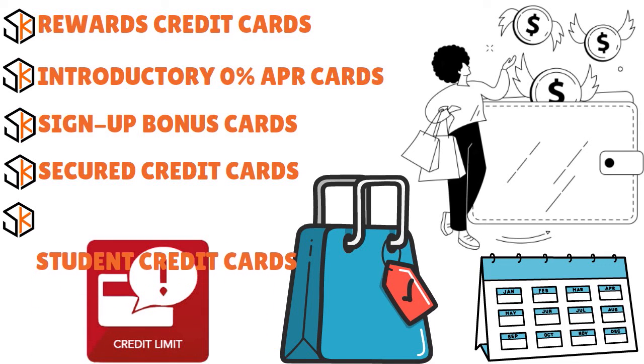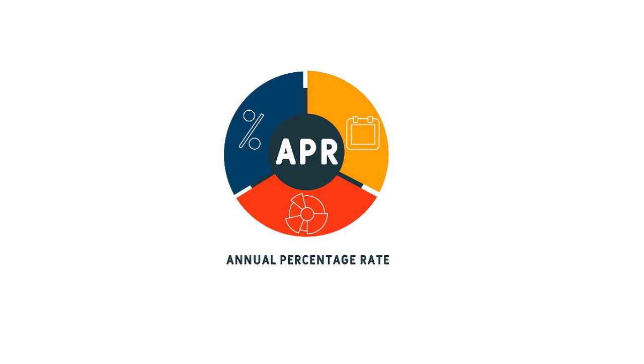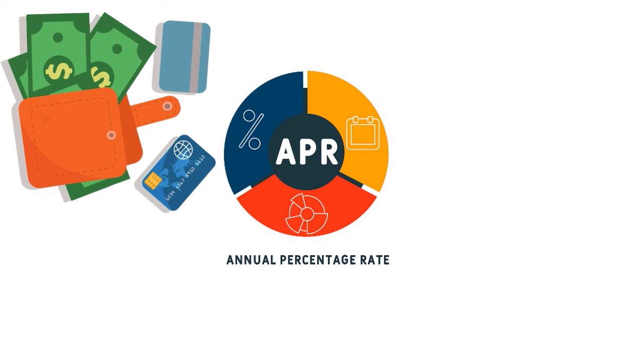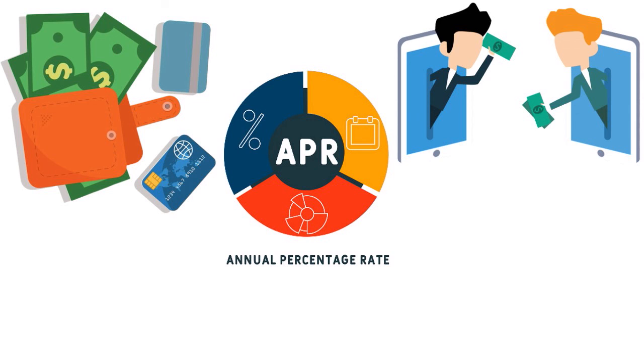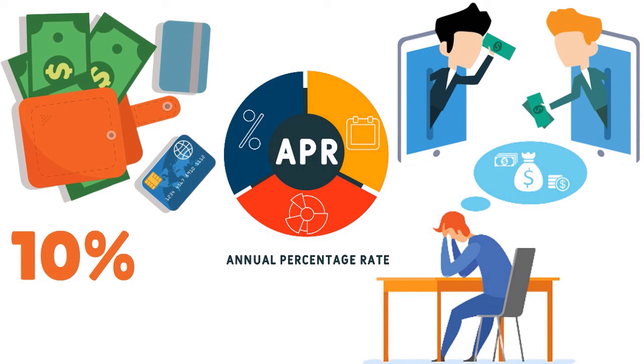Student credit cards are ideal for building credit and earning points while you are in college. If you want to lower your APR, make sure you understand terms such as annual fees, APR, balance transfer fees, cash advance fees, foreign transaction fees, minimum payment, and penalty APR. The whole conversation about a lower APR is somewhat subjective — what's a good APR for me may not be for you. Anything in a single digit is great. Below 10 is excellent. Between 10 and 15 is also very good.